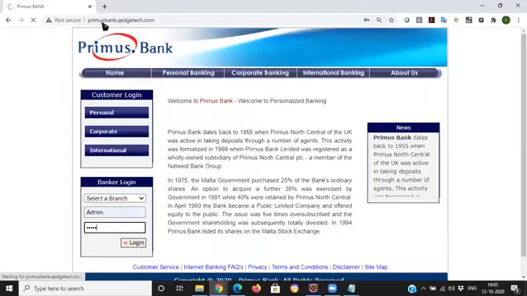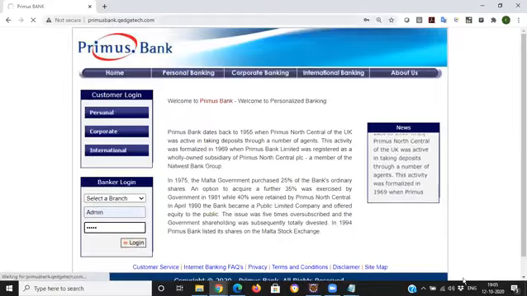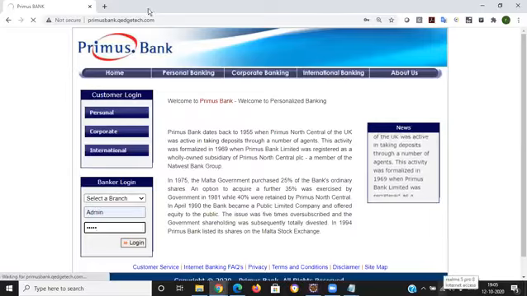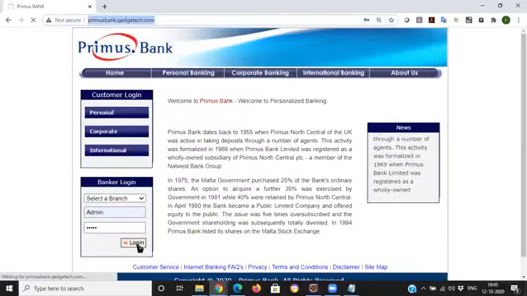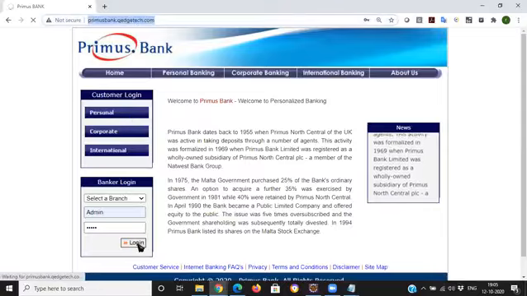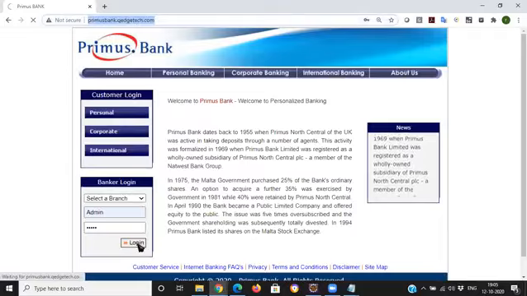It's taking time to load actually, right?